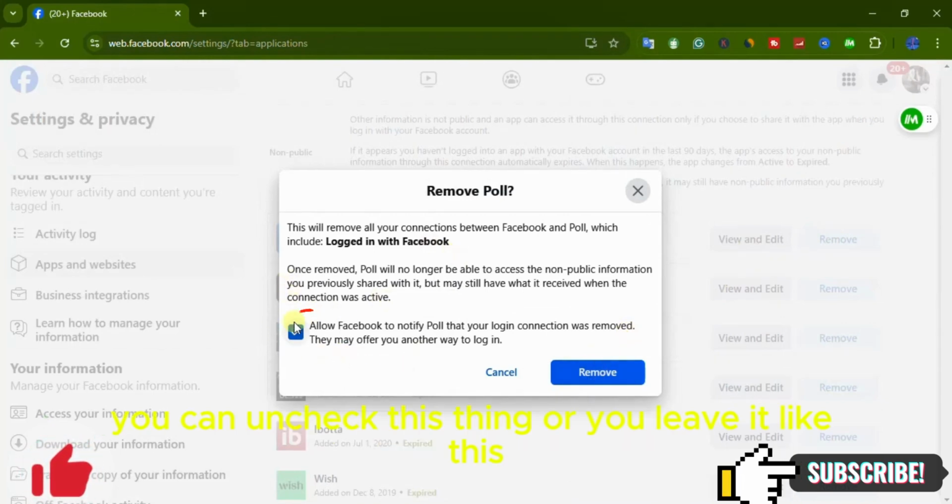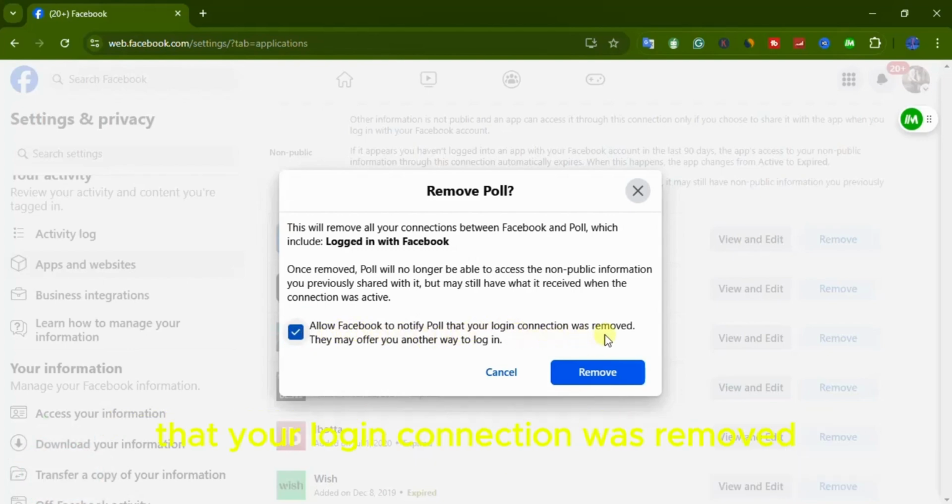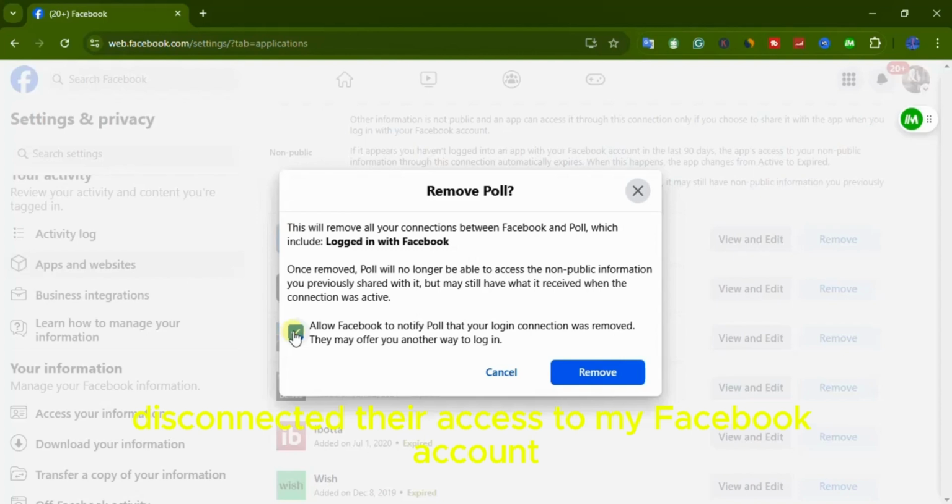you can check or uncheck this box, or leave it like this. Allow Facebook to notify people that your login connection was removed. They may offer you another way to log in. I'm not interested. I don't want them to offer me another way to log in, so I will uncheck it. I don't want Facebook to notify them that I have disconnected their access to my Facebook account.